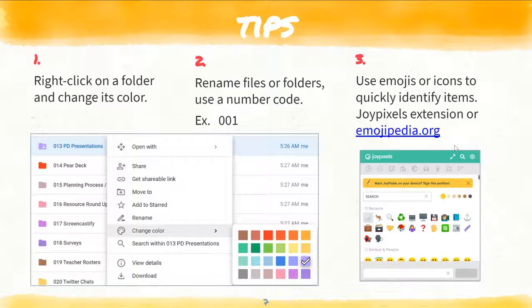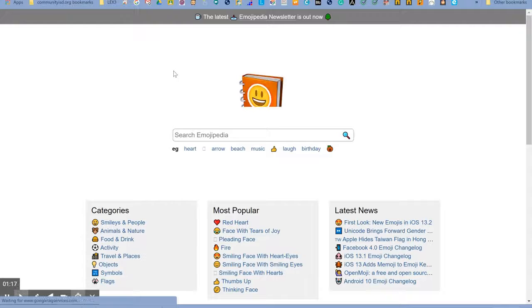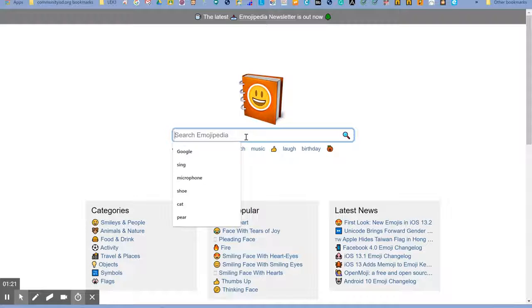This is where the Joy Pixels extension comes into play, and I'll show you how it works in just a second. Another source of emojis that you can use is emojipedia.org. Whenever you go into emojipedia.org, you're going to have this big collection of emojis. So let's say I'm looking for a microphone.